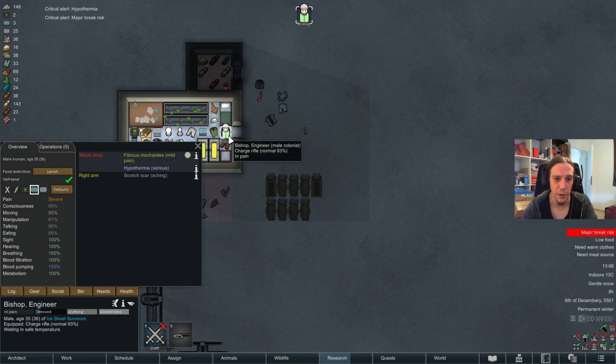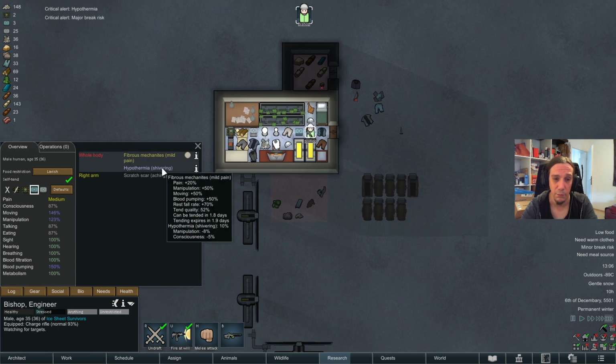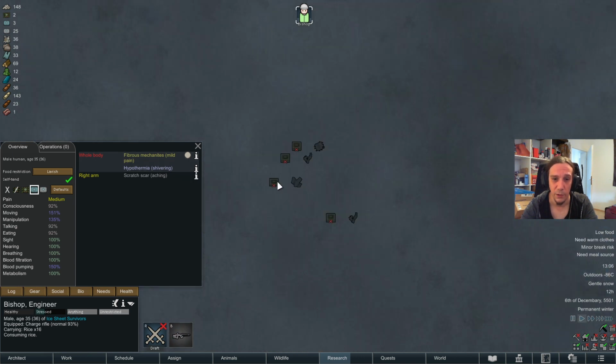So Bish, go inside. He's hypothermic right now, so come on, dude. You're in no shape in staying outside and playing horseshoe pins. Sometimes you just have to take care of the well-being of your people.